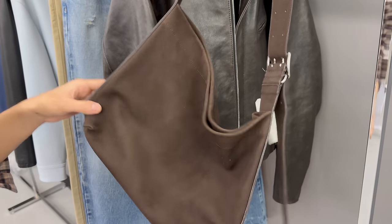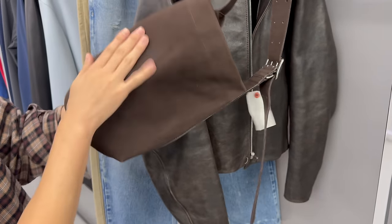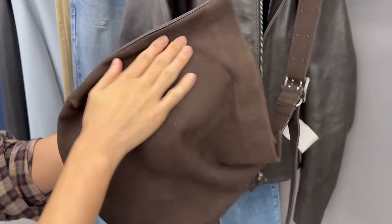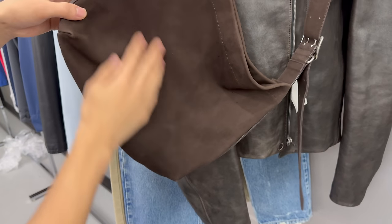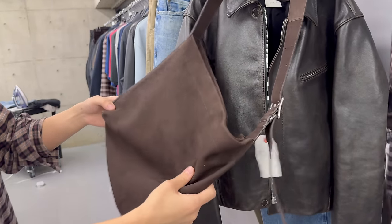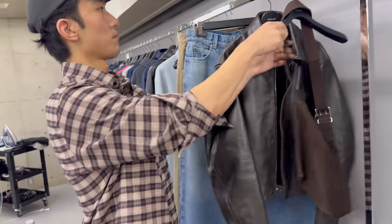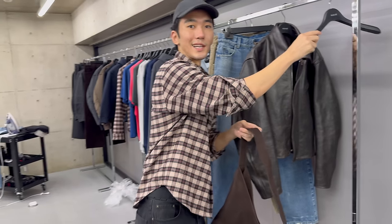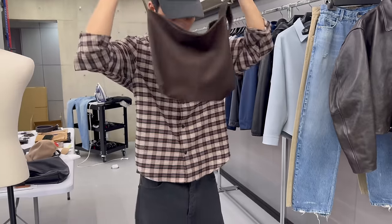And then we're also dropping the bags. Oh, sorry, this one. This one is called the Entrofino Suede. So it has a very, very silky texture without, you know, leaving too much irregularities on the surface. Normally a suede would leave the aftermarks of your hand and whatever, but we treated it so that it doesn't do that while keeping its structural integrity. If you wear it, it has a very beautiful tobacco brown color to it, so it goes well with almost any color palette really.